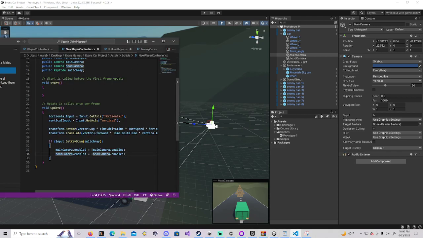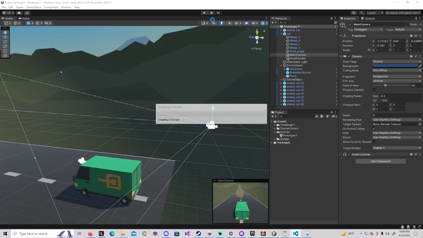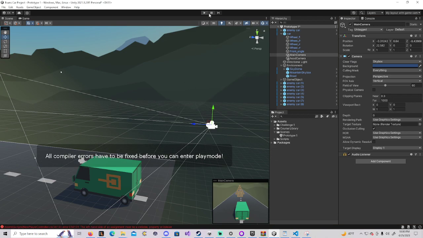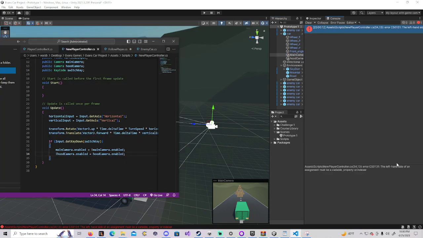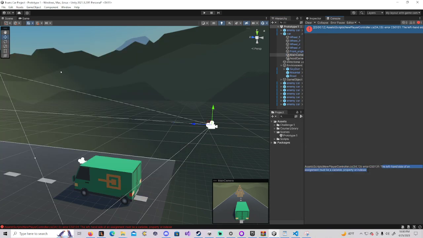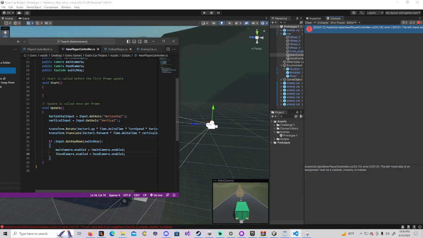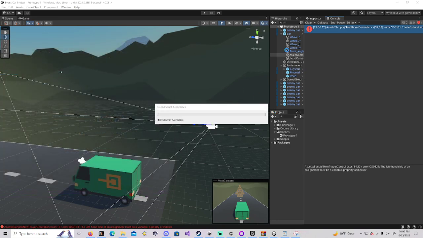Originally, because this is part of the tutorial, I tried going like that, and let me save that real quick. Go inside of here real quick, and if you do that, it says there's an error: the left-hand side of the assignment must be a variable, property, or index. That told me, hey, you can't have the opposite of what it is, or the false version of it first, if this one's false. So that means they both have to be true, and then if you click it, it turns to false.